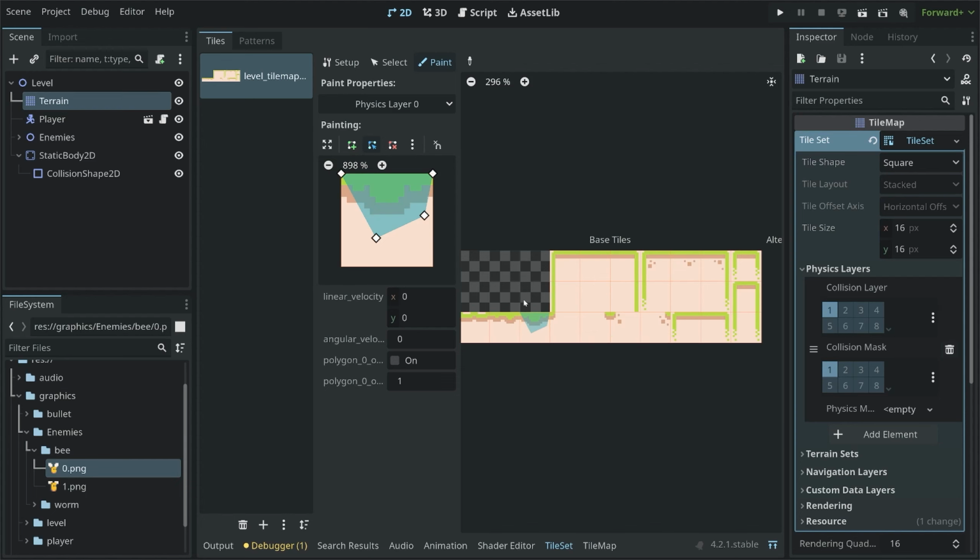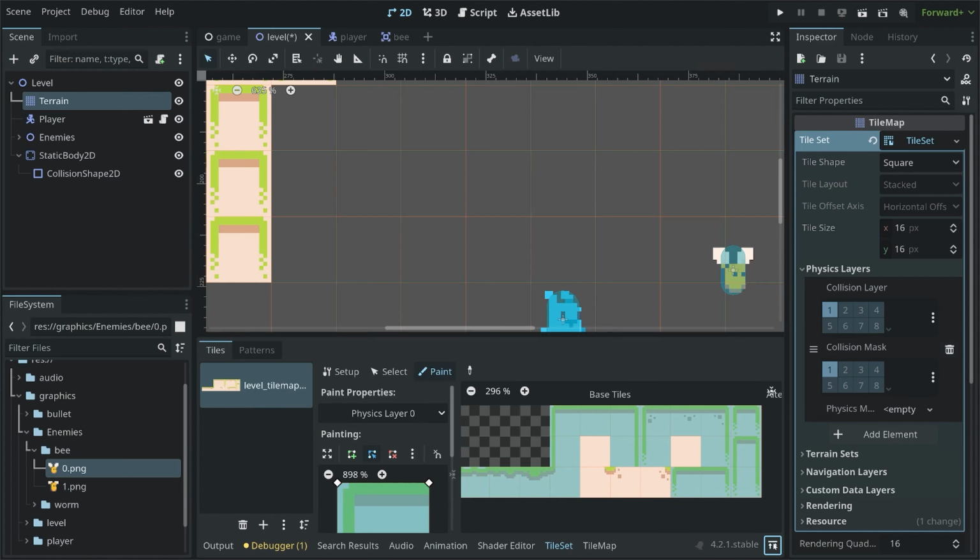Now, in our case, we don't really care about the specific collision shape. I want all of those to be perfect squares. So let me reset the shape and then click on the tile again. After we have that, this is going to be the collision shape for this one tile. And this I want to apply to all of the tiles inside of this tile set, or at least all of the tiles that are collidable. The other ones aren't really too important.